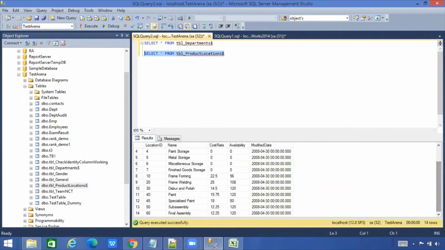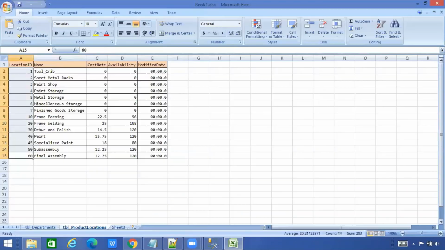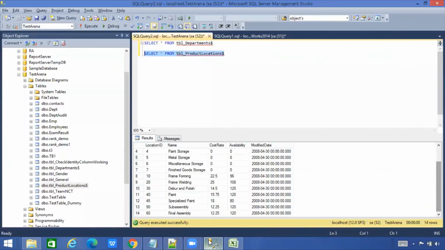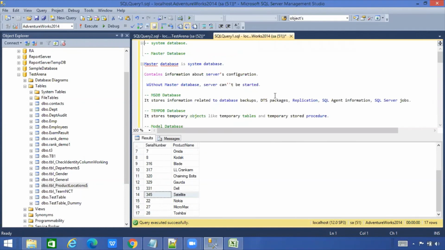So this is how we import data from flat files. Let it be like I've shown you with Excel files. You can also work on the same with CSV files and some text files, whatever it is. So that's it. This is all about the different ways to import data into a database. That's all for today. Thank you.